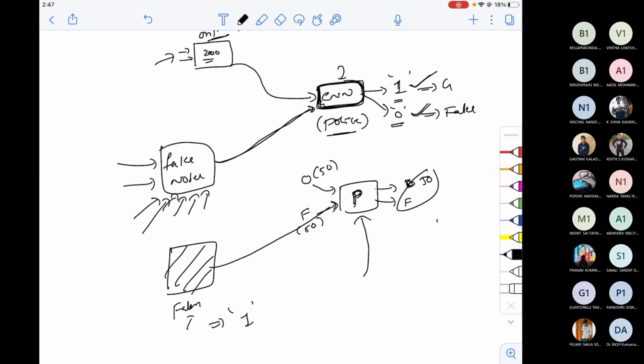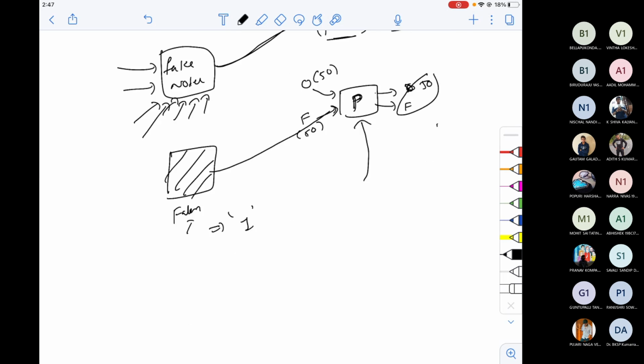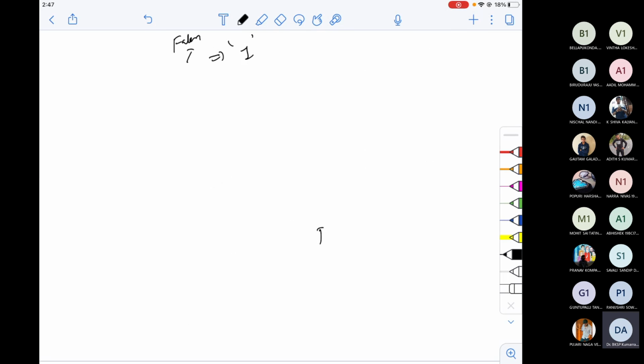Okay, is this entire case study fine? Basically, we have a police that detects the original notes and the fake notes. If I send original notes, I want them to be classified as 1 and the fake notes to be classified as 0. Now, how I get fake notes is a second story, but this is what I want.